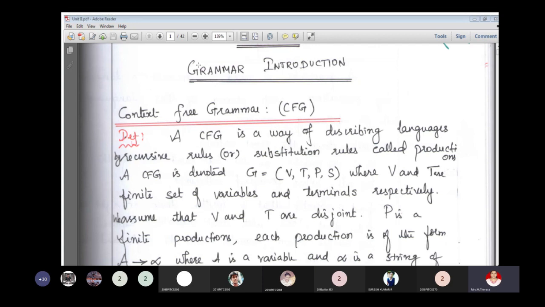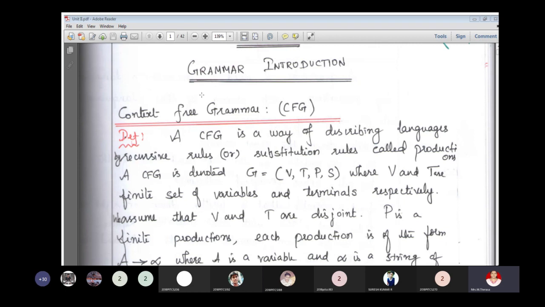Today we are going to discuss context-free grammar. In the previous classes, we have learned finite automata and regular expressions, and the regular languages. Regular languages are the languages which are accepted by finite automata. In the Chomskyan hierarchy of languages, we have seen that apart from regular expressions, we have context-free languages. Those languages are represented with the help of a format called context-free grammar. That we'll see today. First we'll see the definition of context-free grammar.